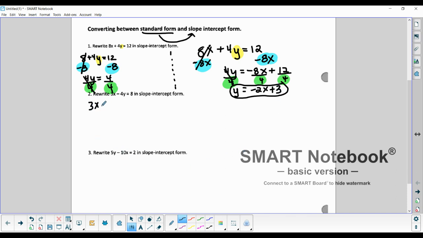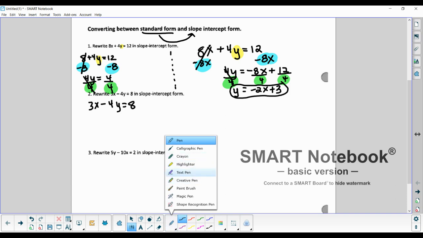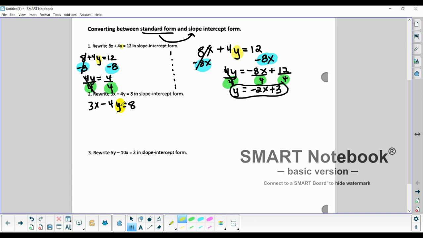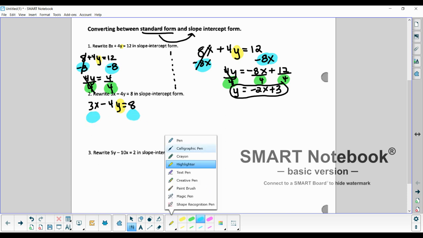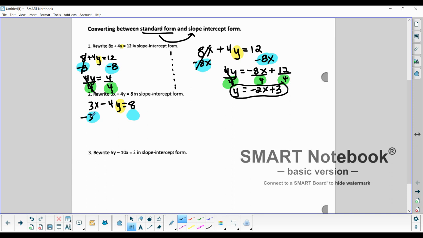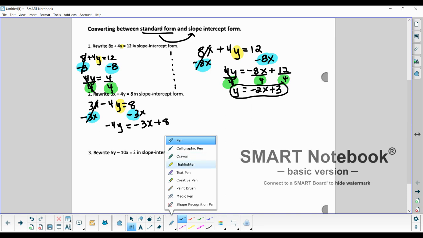So let's do this now again with negative 3x minus 4y equals 8. So again, we're trying to isolate y. So let's start with the subtraction step, getting rid of 3x from both sides by subtracting the 3x. So now it's gone here. That's what we want. We're left with negative 4y. Don't forget the negative sign. That's attached to the 4. I'm going to put the negative 3x first, the positive 8 second. Now we go to the division step.